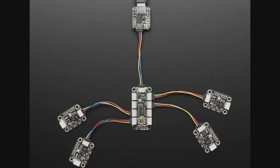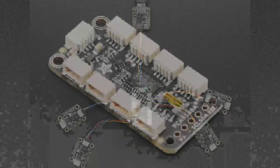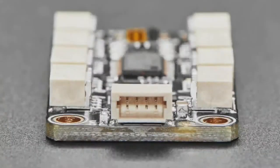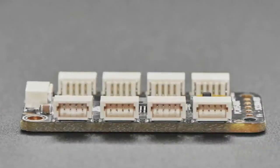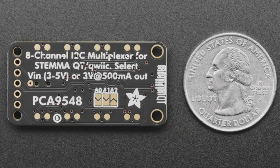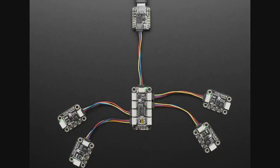This is the PCA9548 STEMMA QT breakout. Yay! So we've had a TCA9548 breakout for a very long time. But when Liz was working on the 8-channel laser harp, she connected up 8 distance sensors. She was like, man, I really wish there was a STEMMA QT version of this multiplexer that I could just plug everything in. So what this board does, as you can see here, it's got 4 VCNL 4040s. If you are trying to connect I2C sensors, you know that every I2C sensor needs to have a unique address.